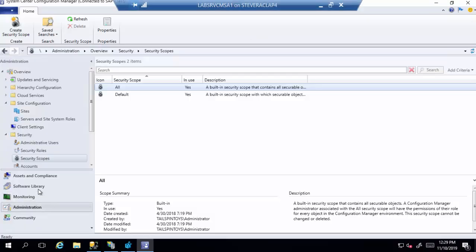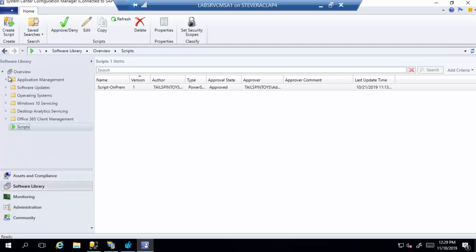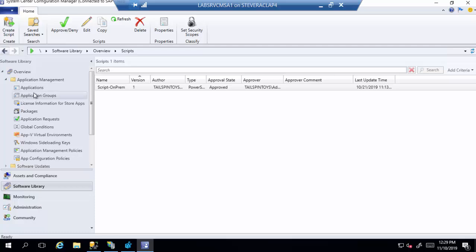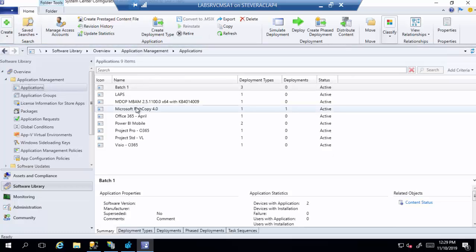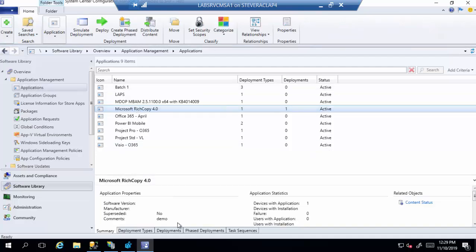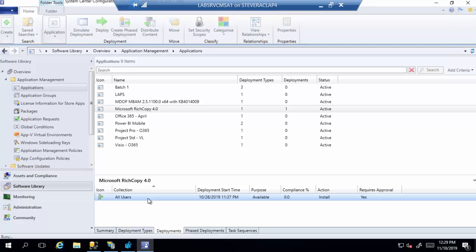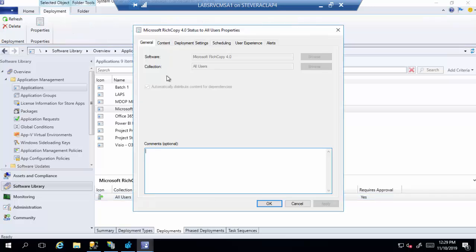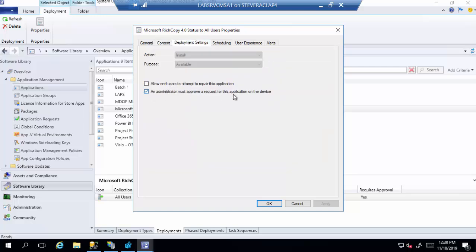Let me go find that. Again, not so much about the approval workflow, but just showing you kind of end to end. If I go to application management and show you an application that requires approval, this one is the only one I have deployed. So I did say, here's my deployment to require approval. Right here, administrator must approve the request.